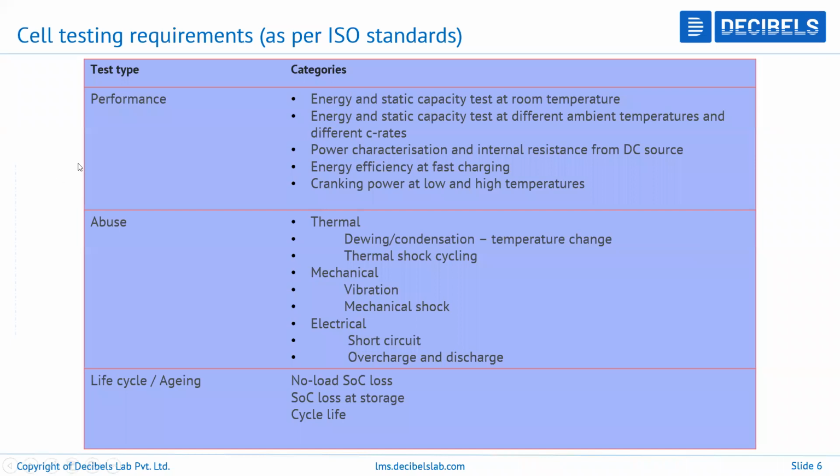So now we will take a look at the different testing requirements, right? It is required by any manufacturer, irrespective of the application, to perform all these three tests on a particular cell. Whether it's lithium iron phosphate, lithium nickel cobalt aluminum oxide, or lithium nickel manganese cobalt oxide, whichever lithium chemistry you take, it is mandatory for any manufacturer to perform these three tests, and then undergo a final test called an acceptance test.